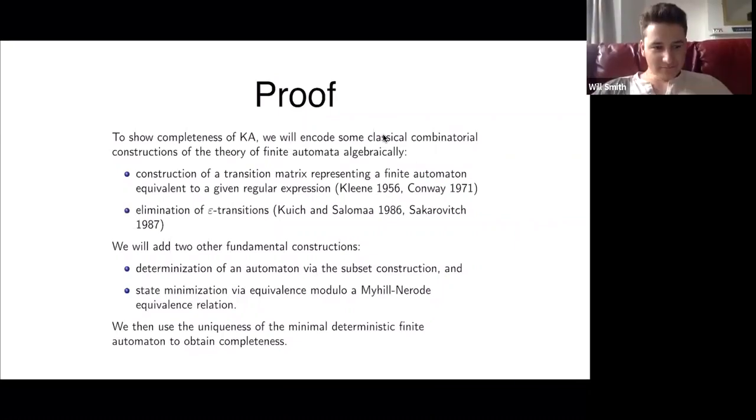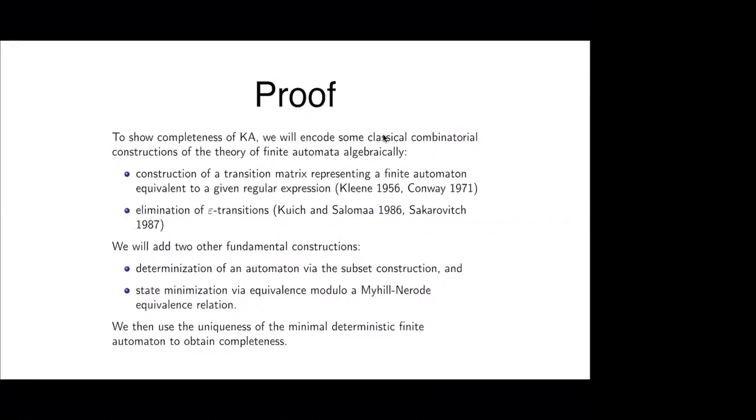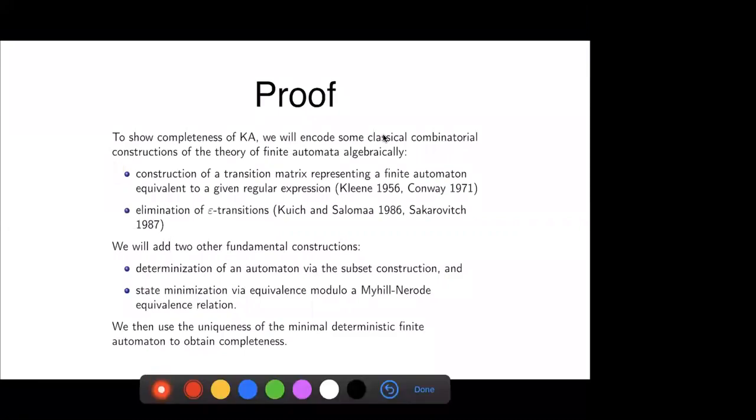I will make some markings in red on the slide in a moment, so if you don't see markings in red, then you're not seeing what I'm doing. As I said in the slide I showed before, we're going to look at several steps of this proof in which we encode constructions we've seen in Kleene's theorem, but now using the axioms. In particular, we have this construction of a matrix that represents the automaton of a regular expression, which goes back to Kleene in 56.